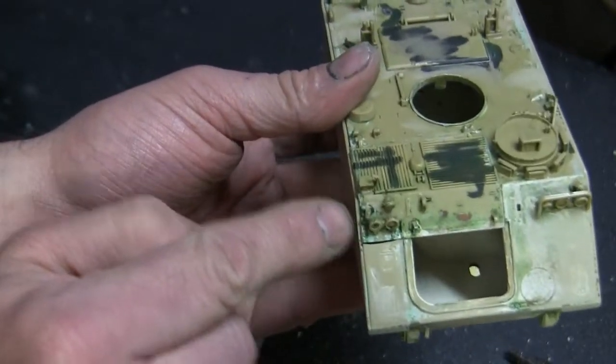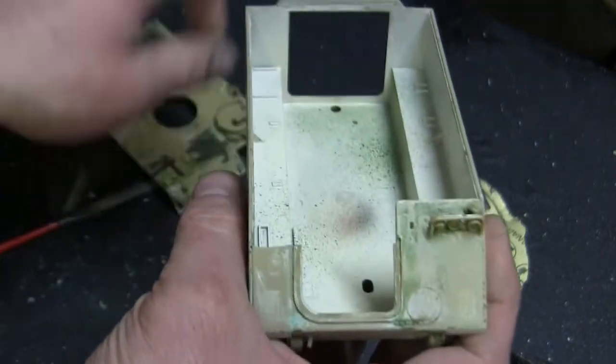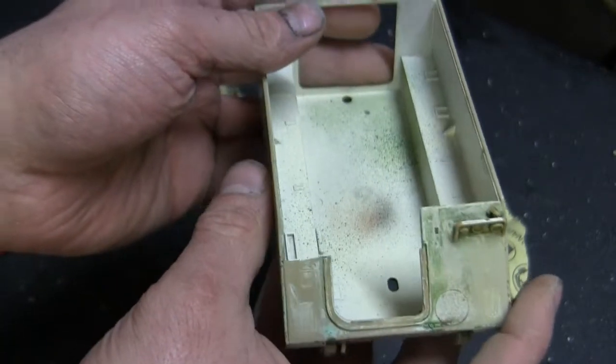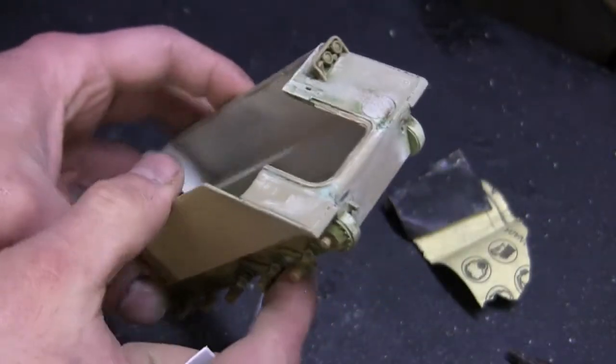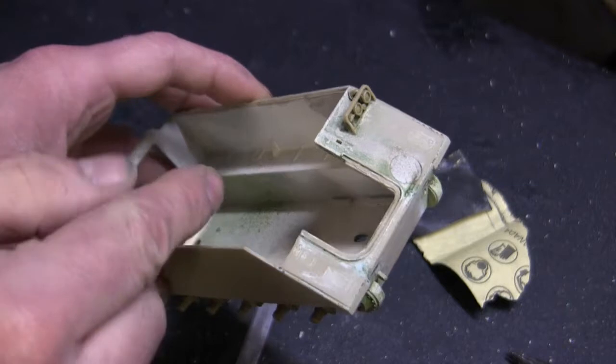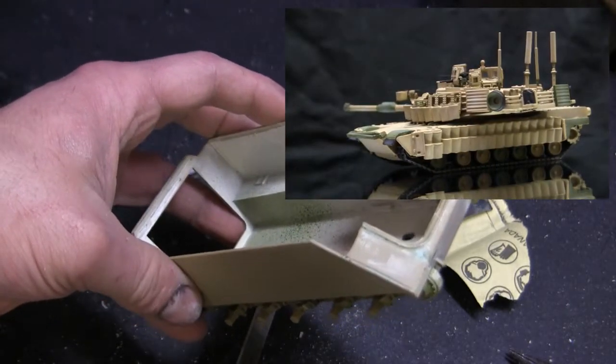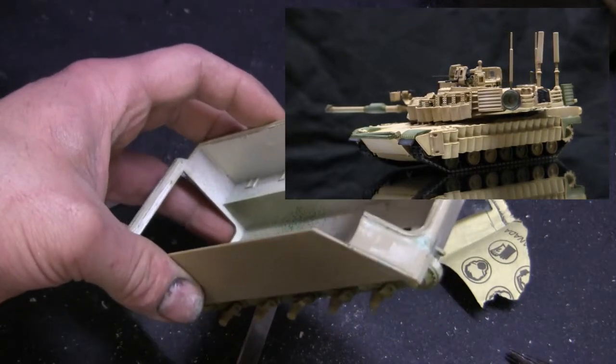So this is going to be something I am going to take care of at this point now, specifically since the top and the side hull here are two separate pieces. And how am I going to fix this, you may ask? Well, simple. I'm going to use the same procedure that I used on the 1/72nd scale Tiger Models M981 Tusk tank that I built a couple years ago.